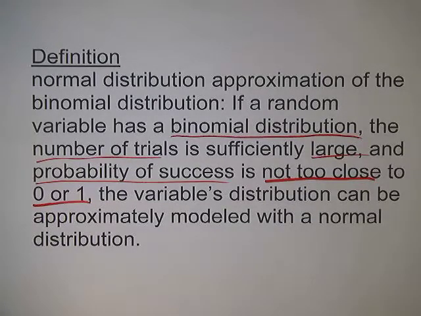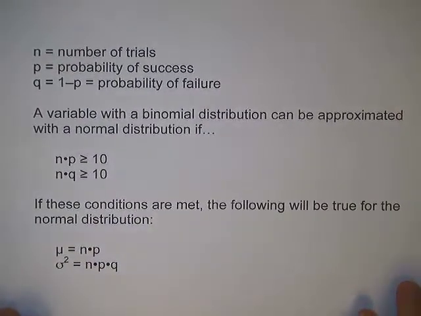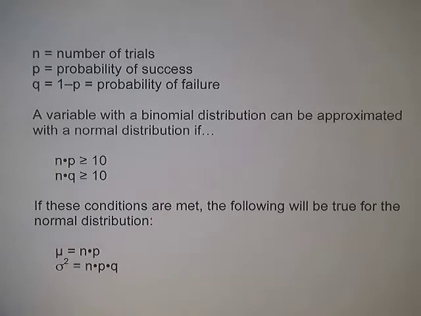Because remember, we know a lot of good things about normal distributions. We know the 68, 95, 99.7 rule. We have z-tables that can help us calculate probabilities. So it's going to be nice to be able to use a normal distribution instead of having to use a binomial distribution. Alright, so before we get too far, let's make sure that we're working with the right variables here.